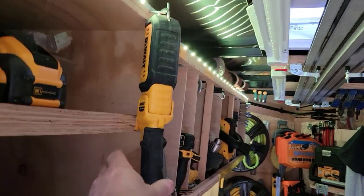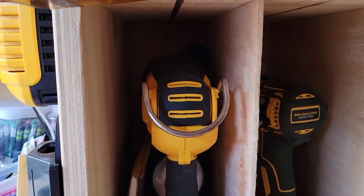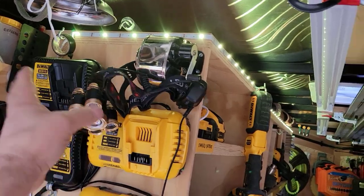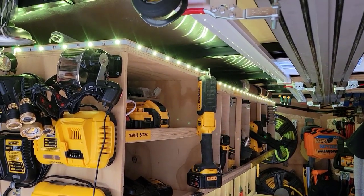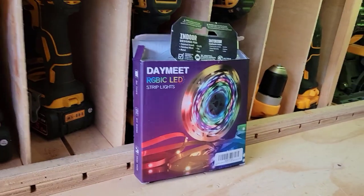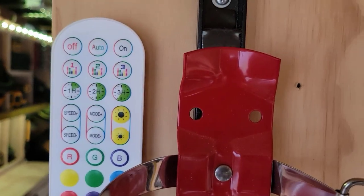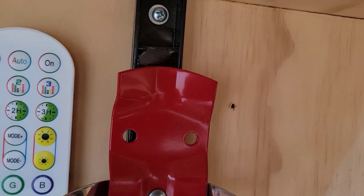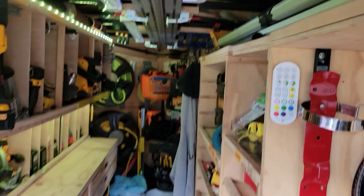This is a first-world problem in that almost always I have a flashlight hanging right there, and if that's not enough, I have two flashlights right there. I also have a USB-rechargeable headset charging. So this is just a convenience. The LED remote is programmable — I just have it set on yellow, brightest, and just on, not on auto. It looks like there are timers too, so I could set a one-hour timer to make sure I'm not running the battery down.